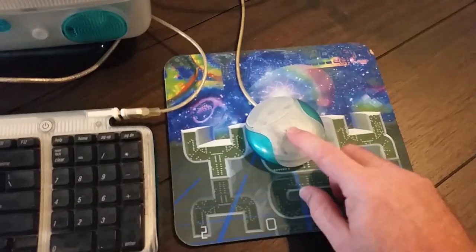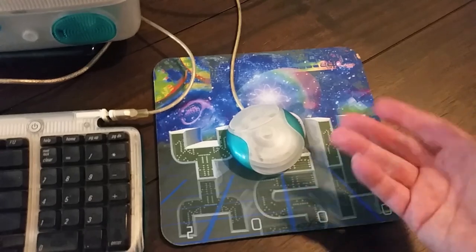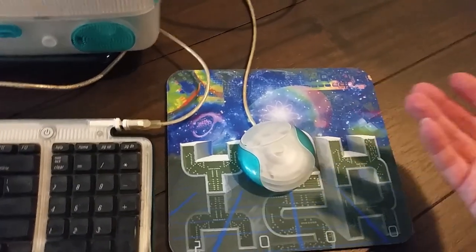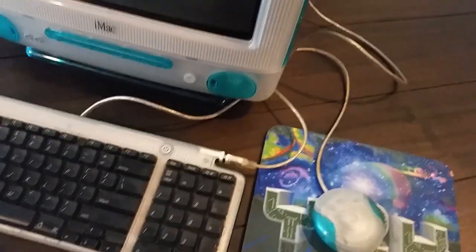But yes, this right here is the very famous hockey puck mouse. Well, maybe not so famous. A lot of people really didn't care for this. I personally don't really have a problem with it. I thought it works fine for me, and I don't find it hard to operate or anything.